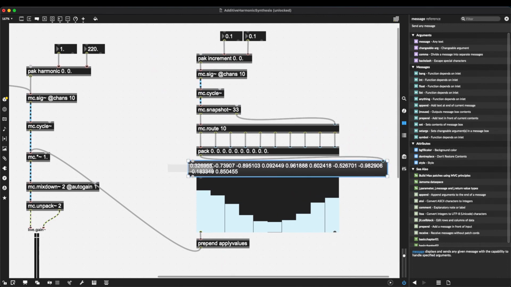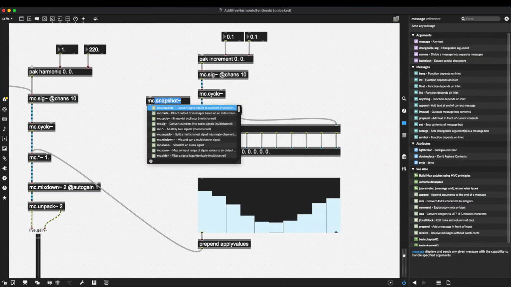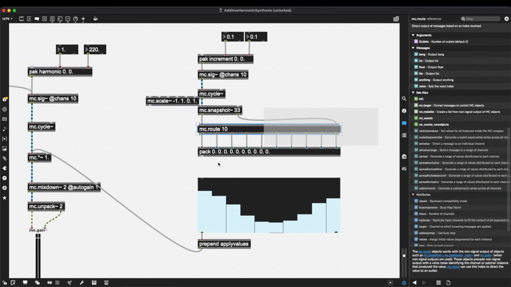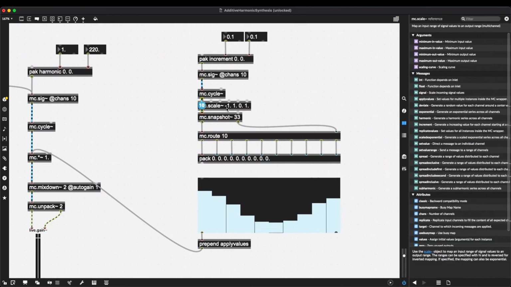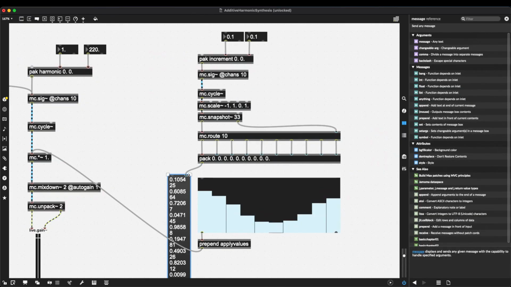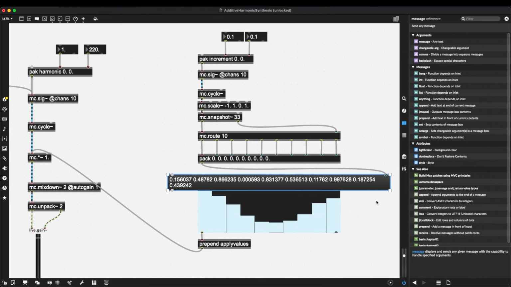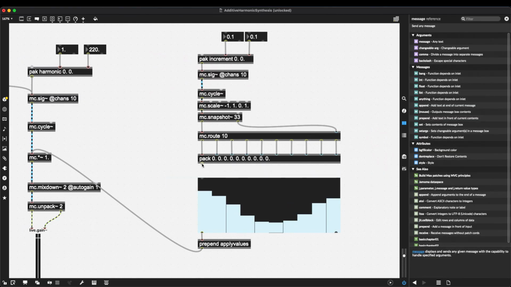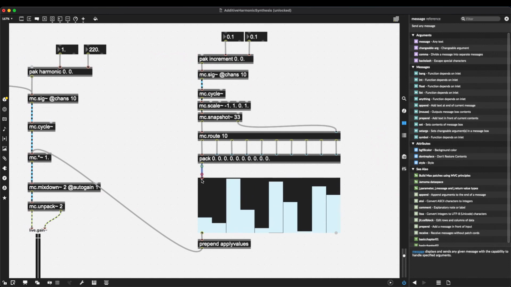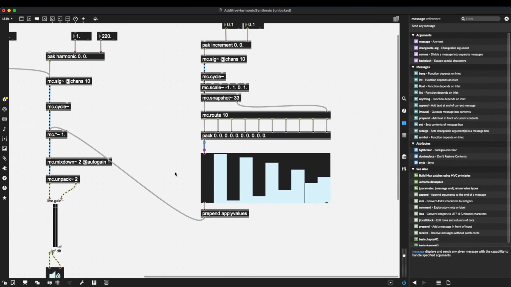Notice that since this is a sine wave, it goes from -1 to 1 instead of 0 to 1 like I wanted. So I can use the MC variant of scale tilde, MC.scale~, and then I can say I'm going to receive a signal that goes from -1 to 1, and I want to scale it to 0 to 1. I can put it right below MC.cycle, and now I should be receiving this list of 10 numbers all going from 0 to 1 and back to 0 in a sine wave oscillating fashion. And I just have to plug this here. There we go, automated movement.